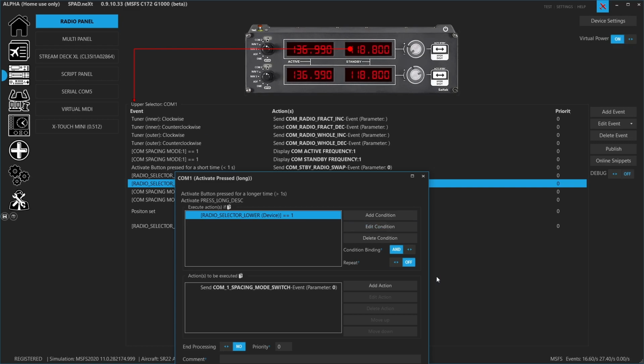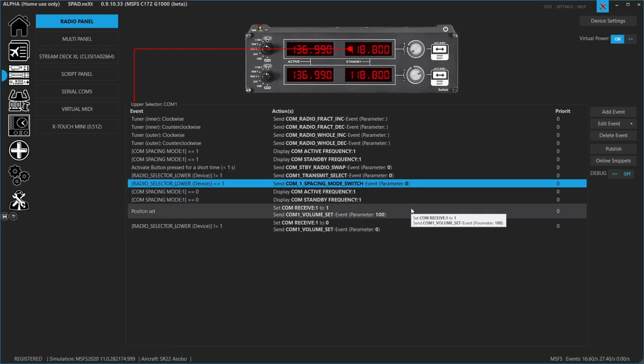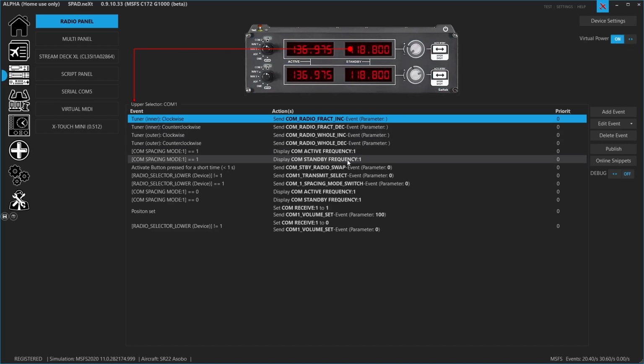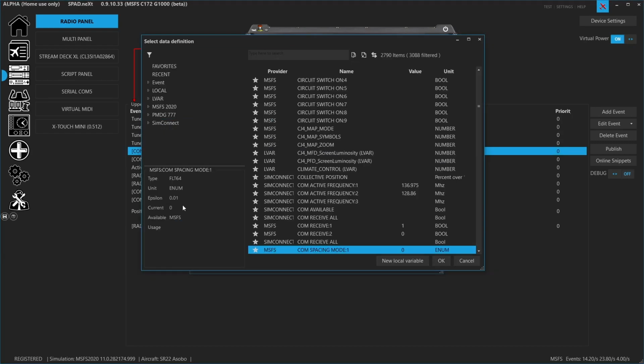So the idea here is you'll intentionally set the bottom knob to COM1, the top knob to COM1. And now when you hold down that button, it is going to also change your COM spacing. So now when we look at that COM spacing event, you'll see we've set it to 0.